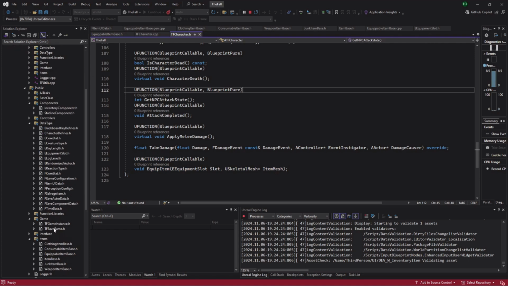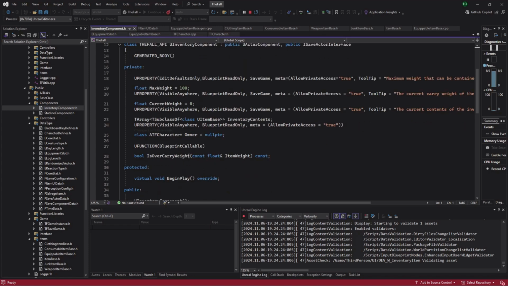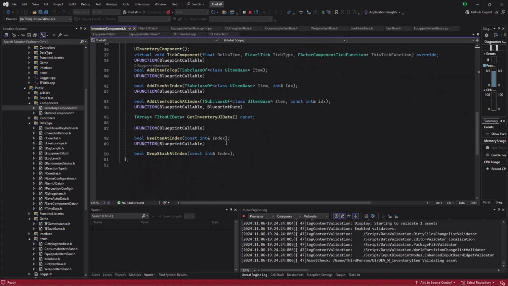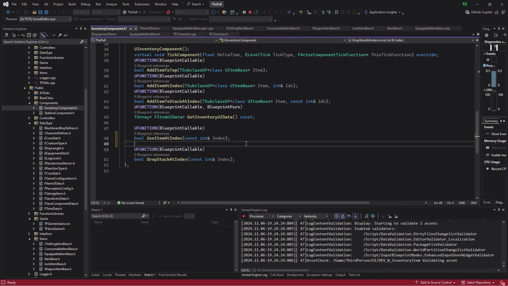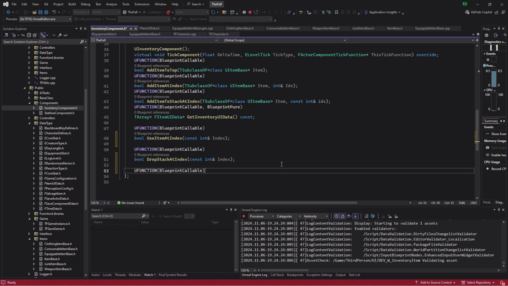So what we need to do on our inventory component, and actually after this is where we're going to probably wrap things up, is go down here in the inventory component and you can see we have use item at index, drop item at index. We're going to add in a new view function, bool equip item at index.